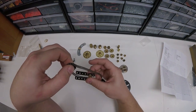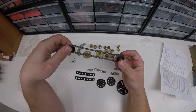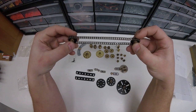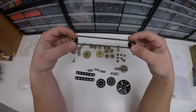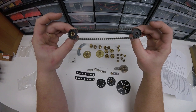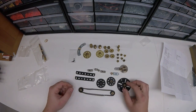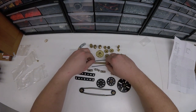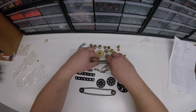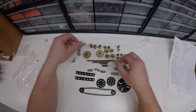If you guys don't know, I'm an arborist in my full-time job. Do a lot of tree removals, a lot of tree care, and I think it's important to pay homage to that. There you go. Here's your threaded rods. Pretty cool stuff.